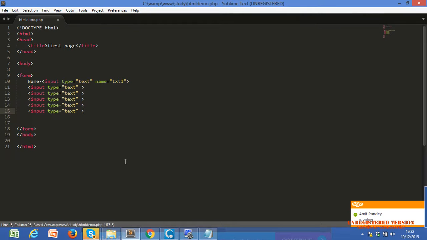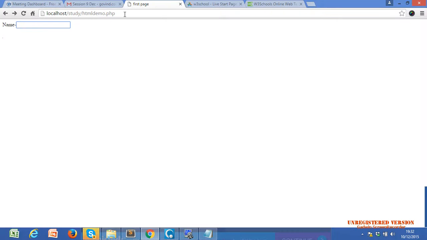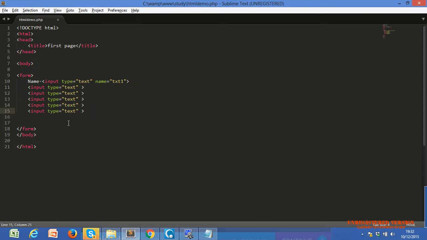Now we get 6 text boxes because of 6 inputs. This is the first, and these are the rest of 5.